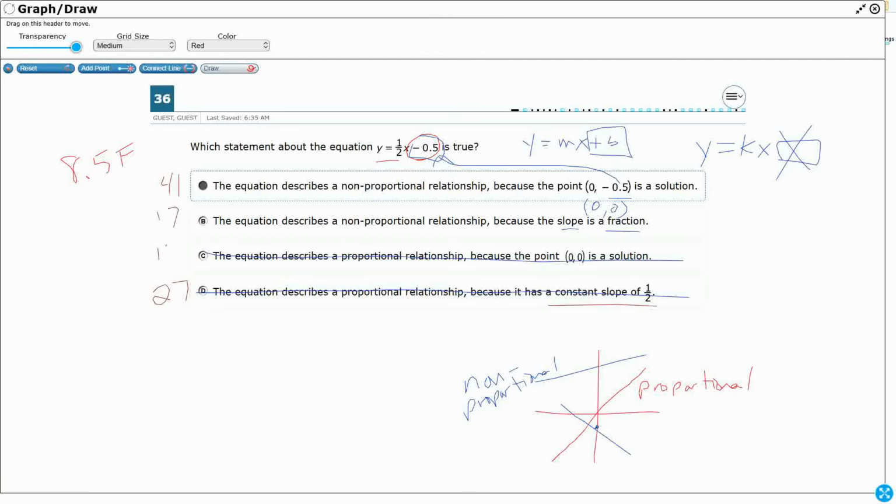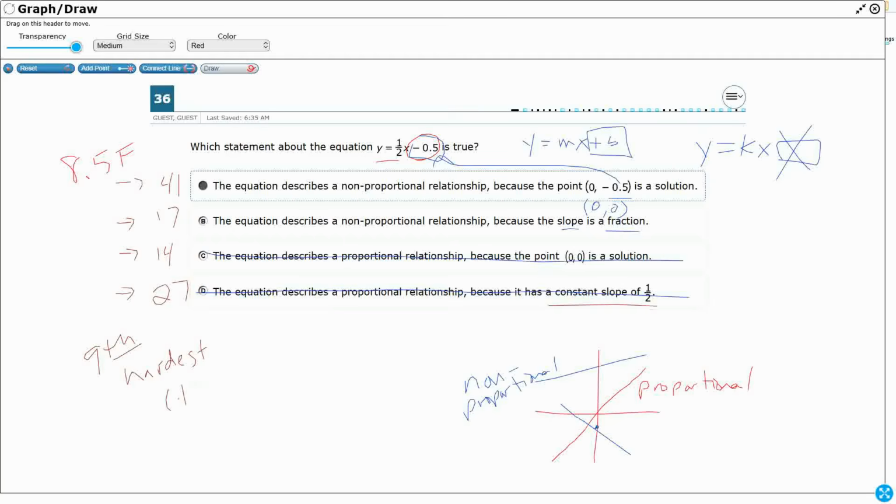17% chose B, 14% chose C. So when we're dealing with different things in 8th grade, sometimes we tend to focus on solving equations, but we really need to take a look at the standards themselves, because this particular standard asks students to describe. Take a look at our answer choices. We're not calculating anything, we're describing with words.